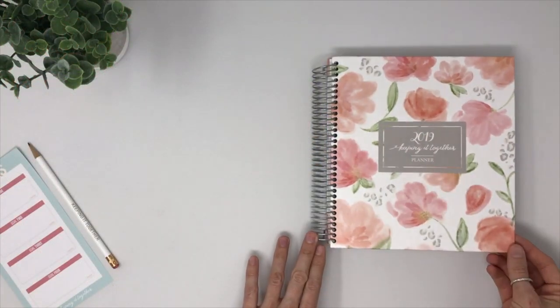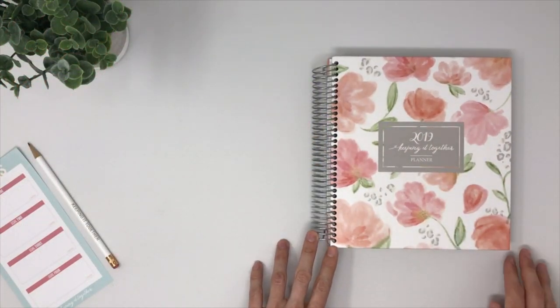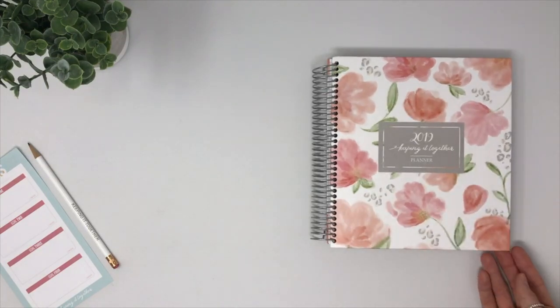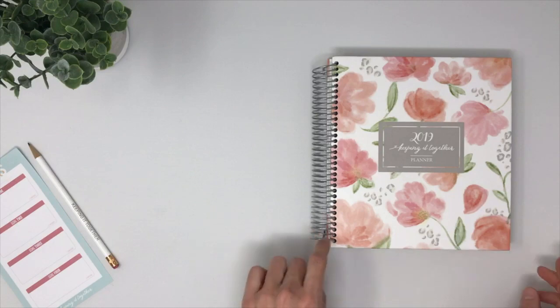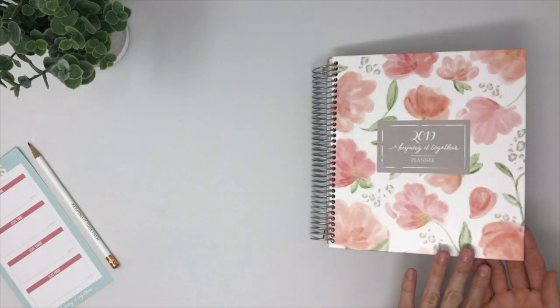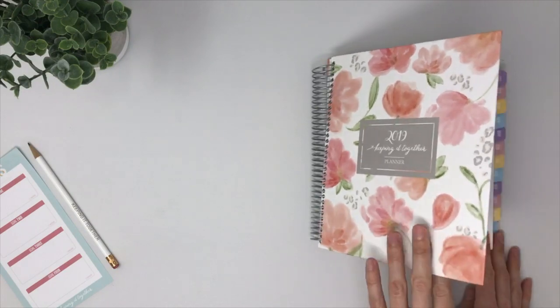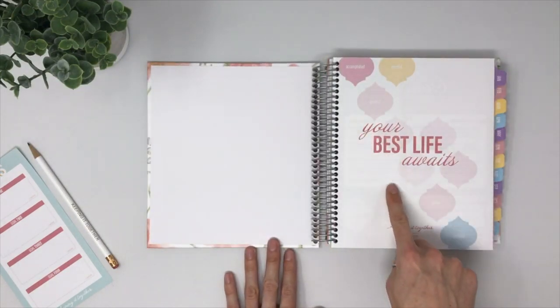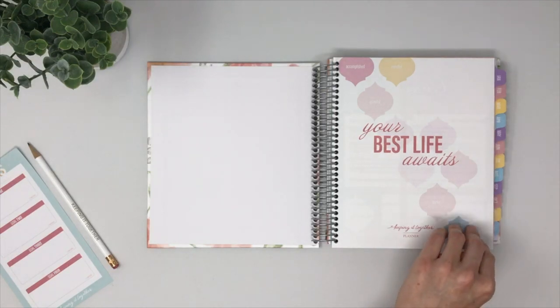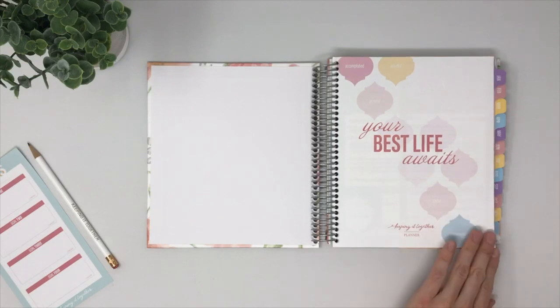The 2019 Keeping It Together weekly planner features a nice and durable hardcover as well as a nice and durable metal coil. We're looking at today the floral Keeping It Together weekly planner. As you walk into the planner you'll first be greeted with 'Live your best life this 2019.' KitLife is on a mission to help women do more, be more, and give more — and you'll see that concept and philosophy sprinkled throughout all of our planners.